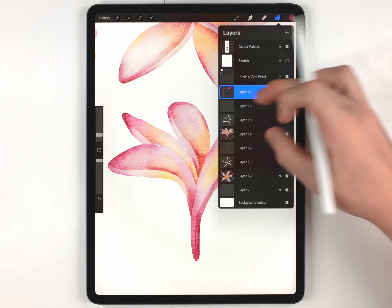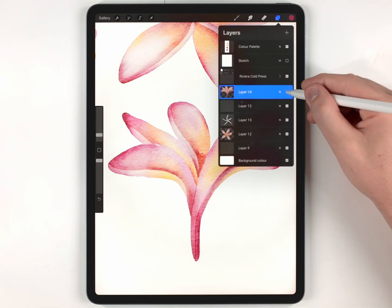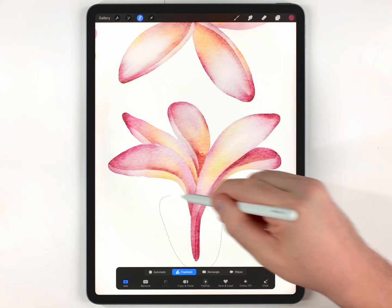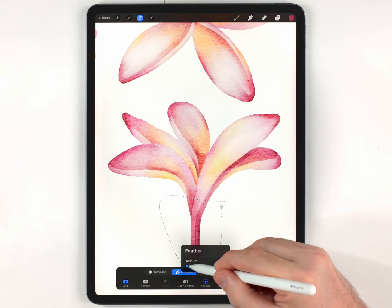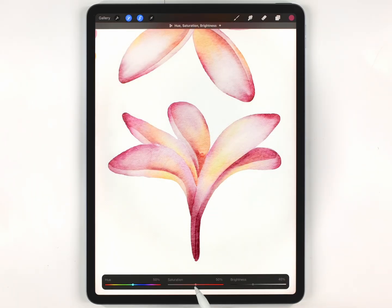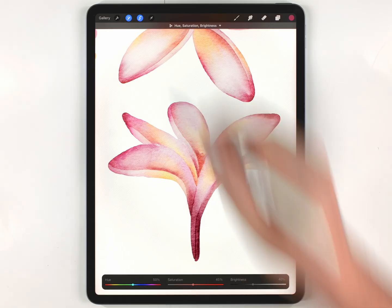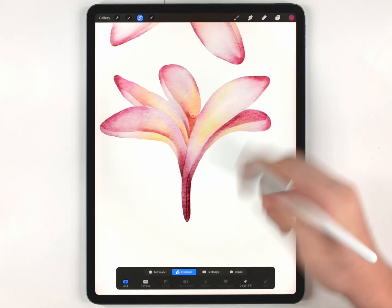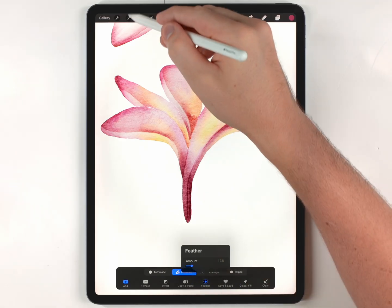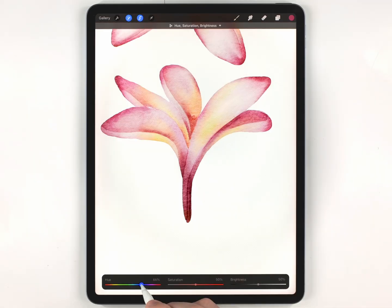So for that, we first need to merge all the layers for that flower together onto one. Then I'll use the freehand selection tool. I'll just select the base like that. I'll feather it out. Then I'll darken it. Reduce the saturation just a little bit. And then I'll make another selection just at the very base here. I'll feather it out. And this time I'll mess with the hue, saturation, and brightness until I can make this into a subtle green tone.